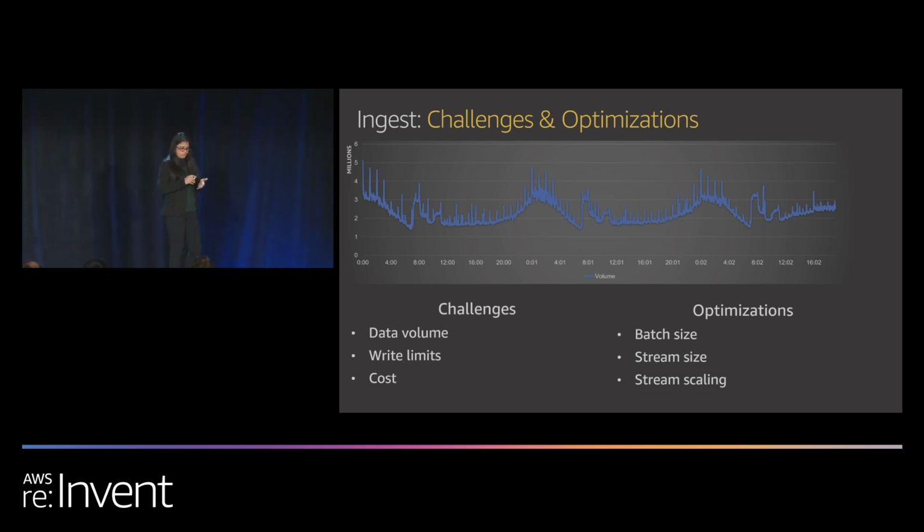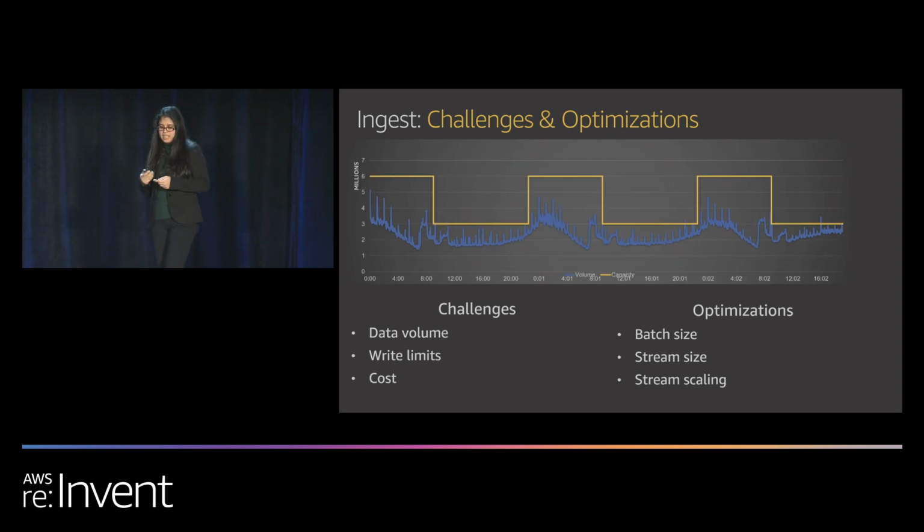But even with this, now on a minute level, our stream is utilized, due to the 3 different patterns that Ranga mentioned, which is the prime time, non-prime time, and reboot window. Mostly during the non-prime time, our streams were going underutilized, and we were still paying for it because the streams were constant size. So what we did is we scaled the stream with set schedules. We use the Amazon APIs and said that twice in 24 hours we will scale from X to 2X. So during prime time, go full scale, have 2X number of shards in the stream, and in non-prime time go down and have X number of shards.